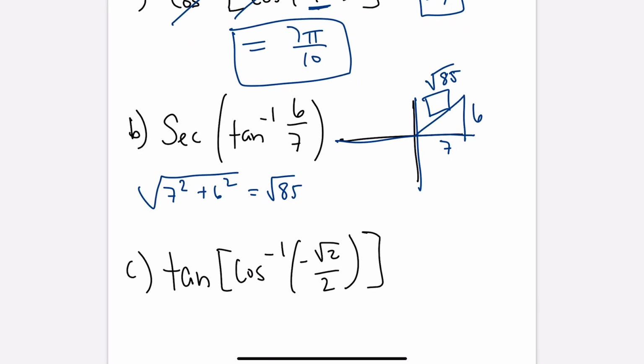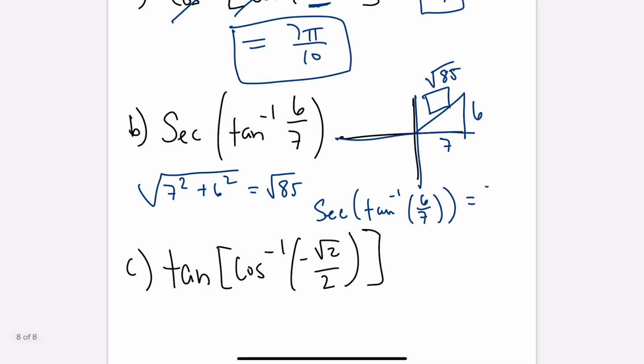And remember, secant is still something that you need to remember. So secant of tangent inverse of 6 over 7. To really solve this, now all you're doing is reading the secant off of this. And remember, secant is r over x. So now all we have to do is say, that's just radical 85 over x, which is 7. And that's it. You build the triangle on a coordinate plane, put down your values, solve for any missing sides, and then read the triangle again for the other trig function.